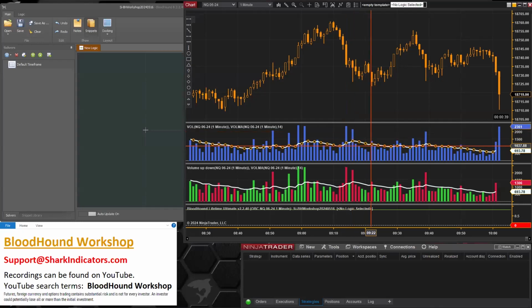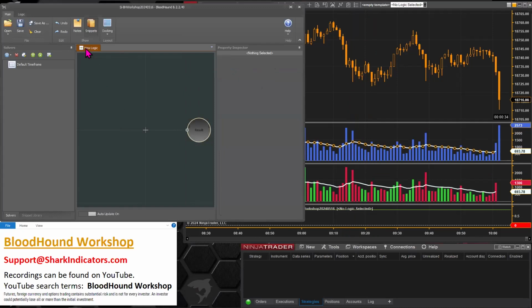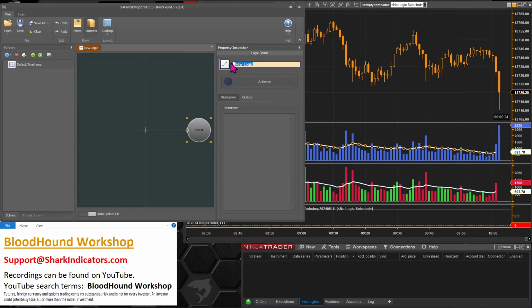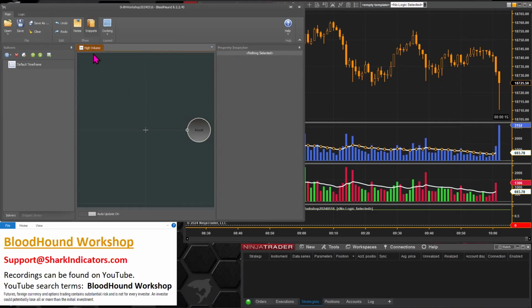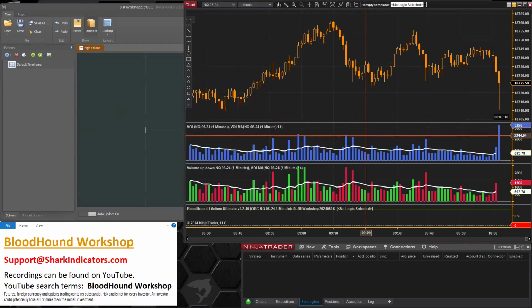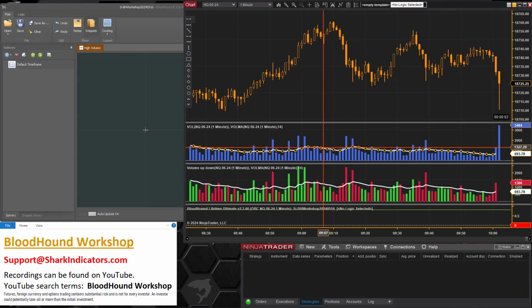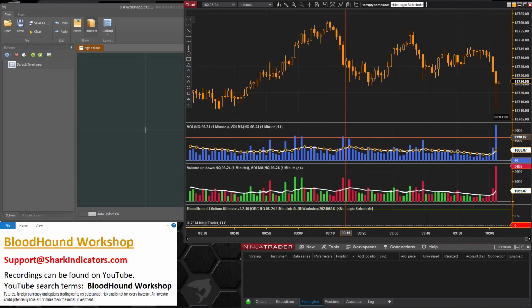So all these little volume spikes here. Okay. All right, so we'll give this logic template some kind of a name. And so what we're doing is we're taking the volume indicator and comparing it to the volume MA indicator and seeing, does the volume indicator have a greater value than the volume MA.